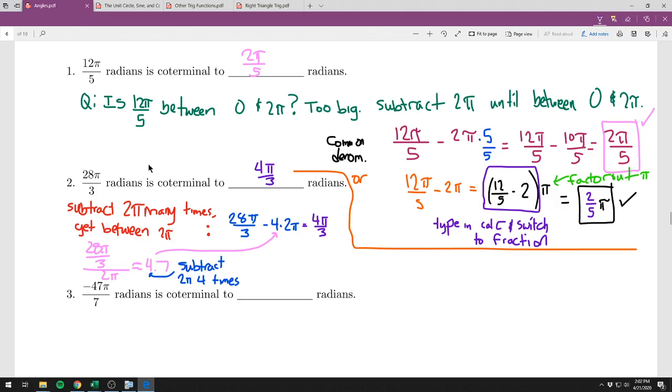All right, so there is definitely a benefit to doing the division thing. I prefer that way. But if you don't, then you can just see how many times you gotta subtract it in your calculator, do minus 2 pi over and over again, see how many times you have to do it.